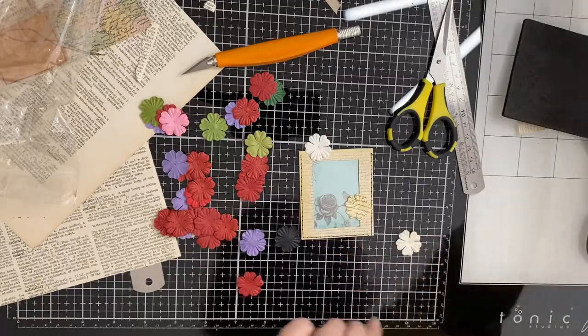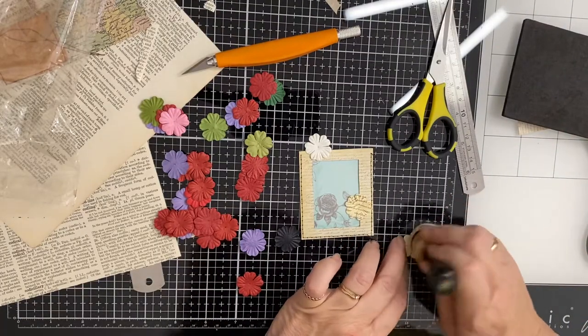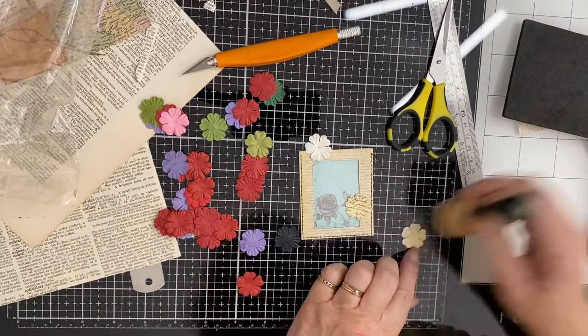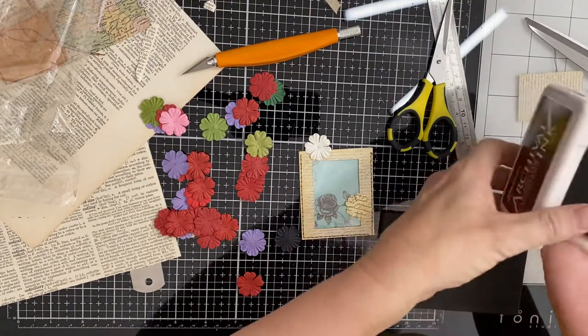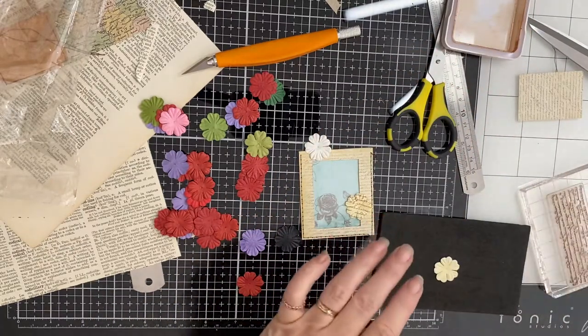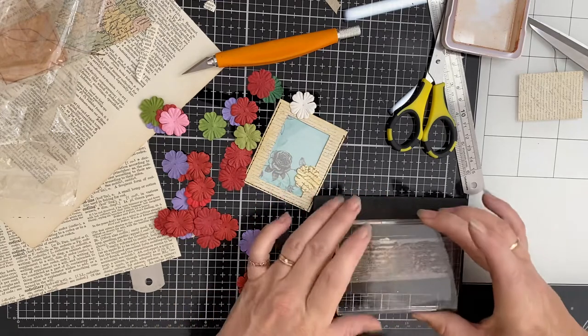I'm thinking now after that. So we'll get rid of the white off this. And once again, I've left the other colours on your cards. We'll re-ink that one. I don't know if any of this is in shot, sorry. I need to swivel over, I think. I'm very much working on an angle.